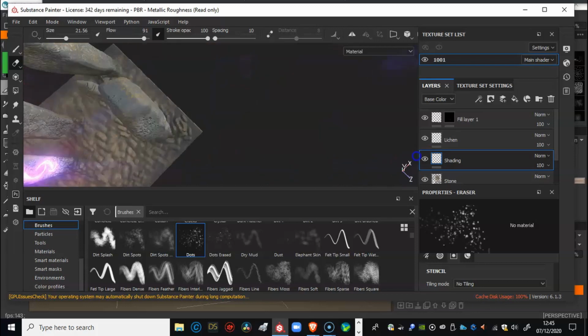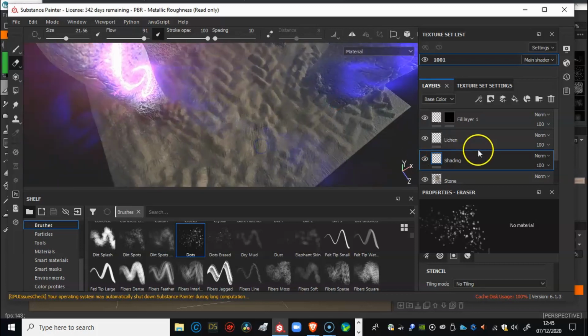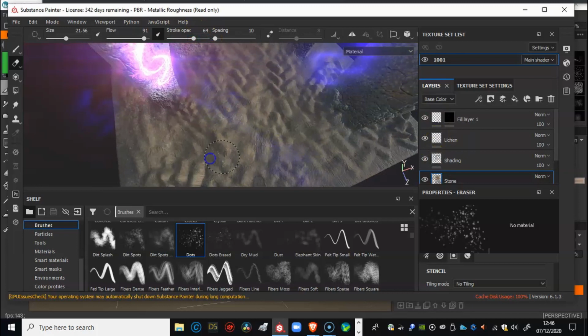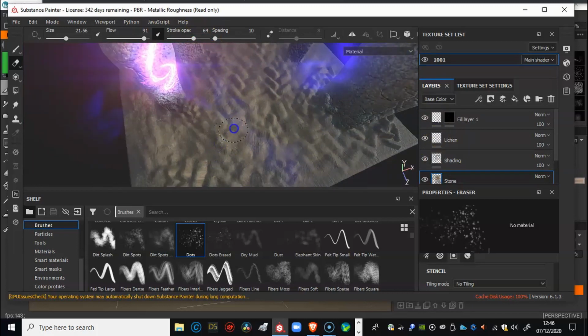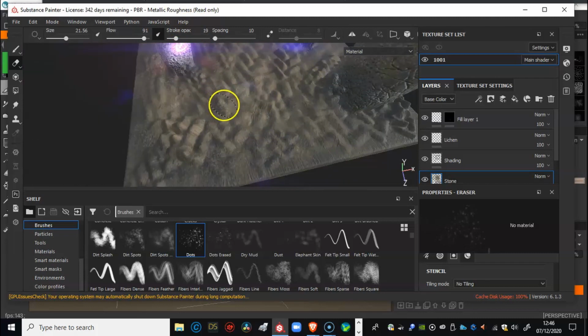Right, okay. And if I want to, maybe I could even use that erase tool again. So I'm now going to take some away, maybe on the base layer. No, not too strong. So if I just take the size of that up, what I can do is take some away on the actual stone layer.